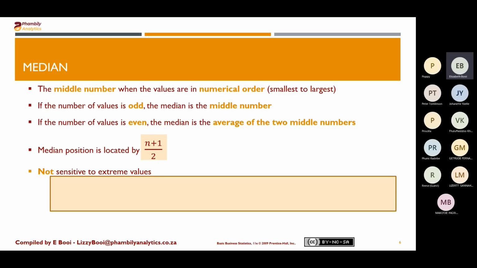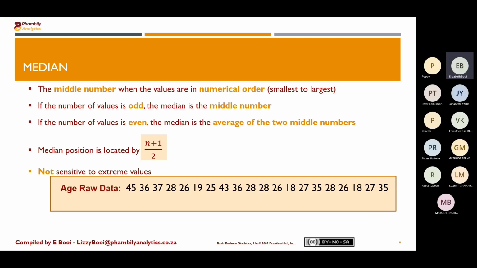However, if your data set is an even data set, like the 20 we are using, it's an even data set because it's got 20 values. Therefore, we find the median by taking the average of the two values between which the position lies. The middle value, the median, will be in that position, in between two values.